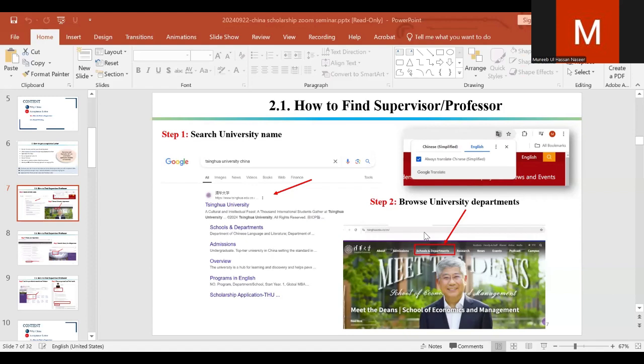But there are some cases of those who applied without an acceptance letter, and then their international student office recommended them a supervisor, and the supervisor contacted the student saying, okay, if you are willing to join my group, I'm working on this direction and these topics, you can join it and we can have a discussion and I will provide you with the acceptance letter. So there are such cases as well, but if you don't have acceptance, don't lose the application, just submit it with your best available documents.